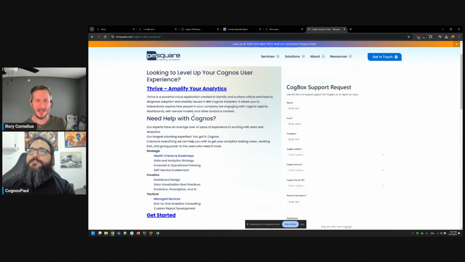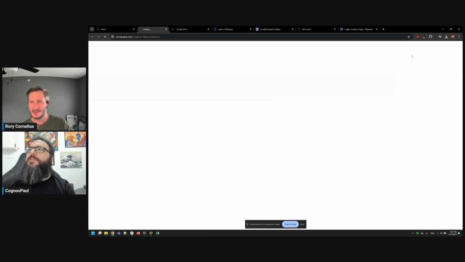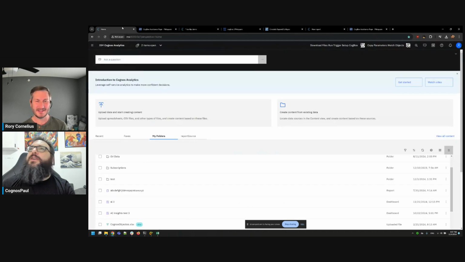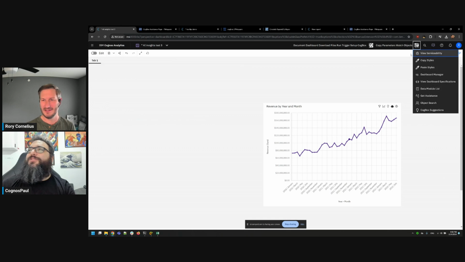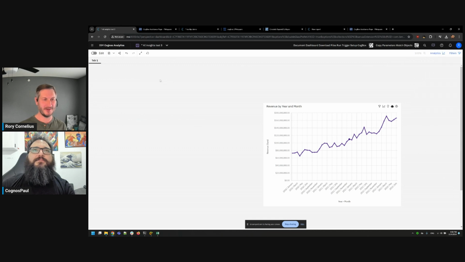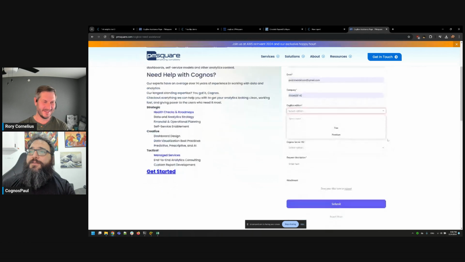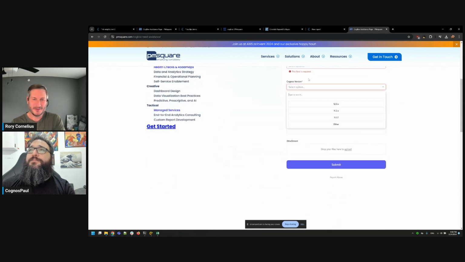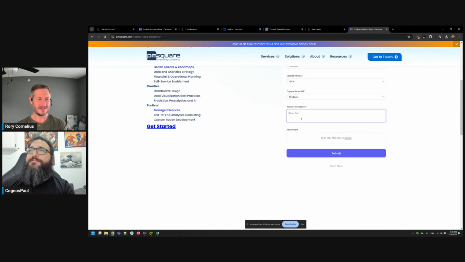I think it's in the main CogBox. At least it was working out of. Yeah. Get assistance. There it is. Yeah, okay, takes you right there. It looks like I should add that to dashboards and recording. Dashboard one. Yeah. So there's a perfect bug to fill out on this form: I would like Paul to add, yep, CogBox edition. This page. So fill out your information here. It goes to Paul and the rest of our dev team. We will take a look, get back to you, make sure that it gets handled.